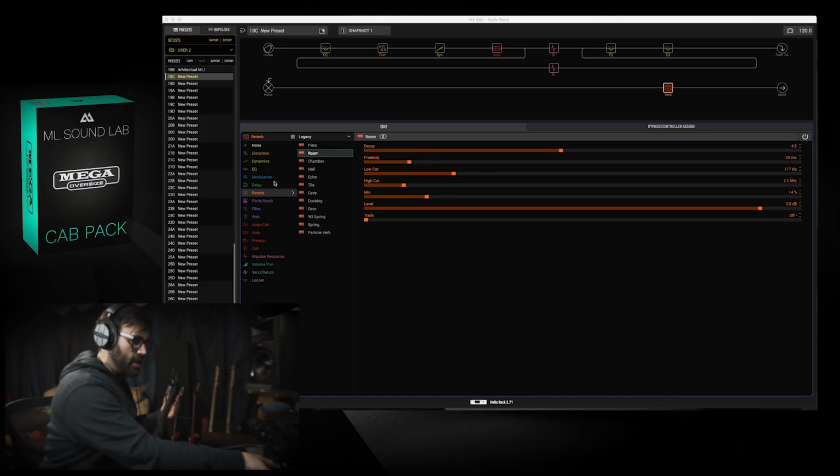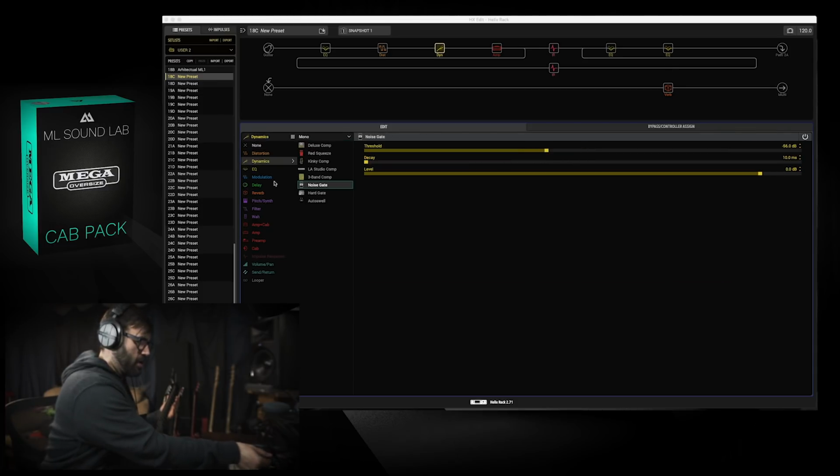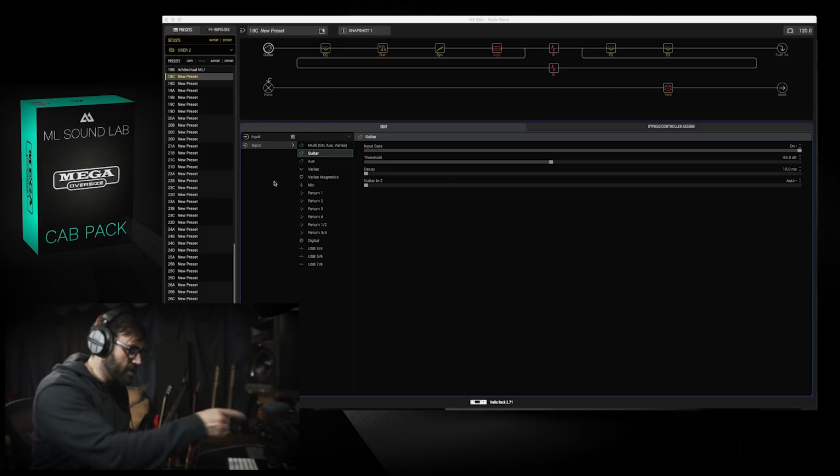Bring it back down. 15. I like 15, 14. And I'm going to clamp down on this noise gate a little bit. 55. What do I have this at? 55. That's good. There we go. This is a complete patch.